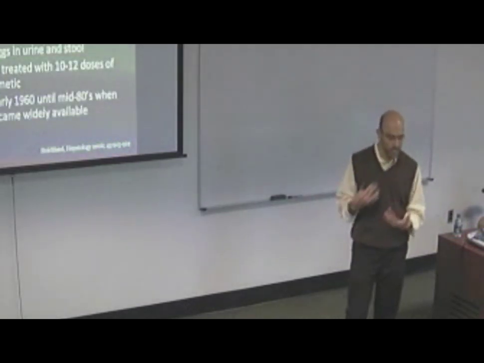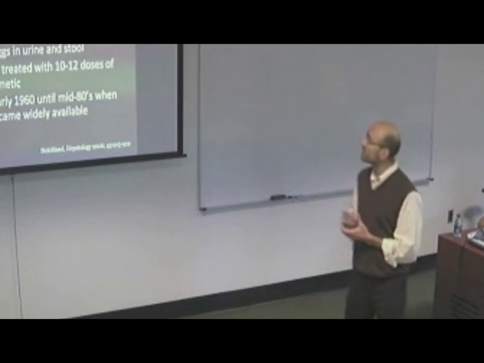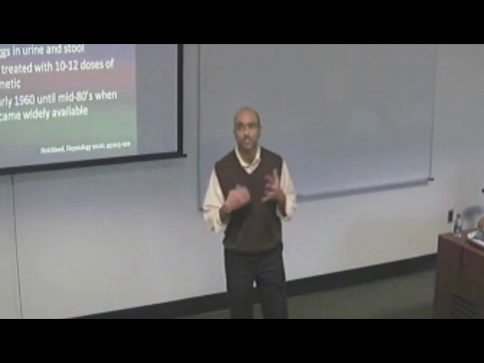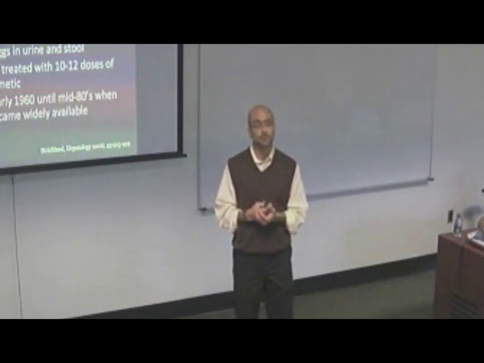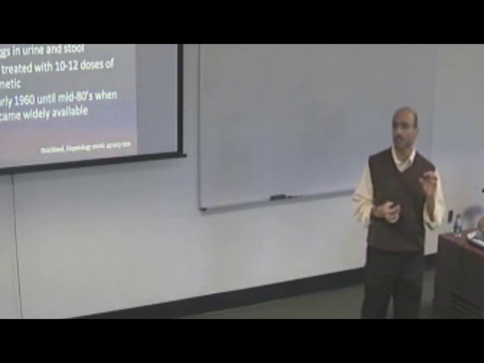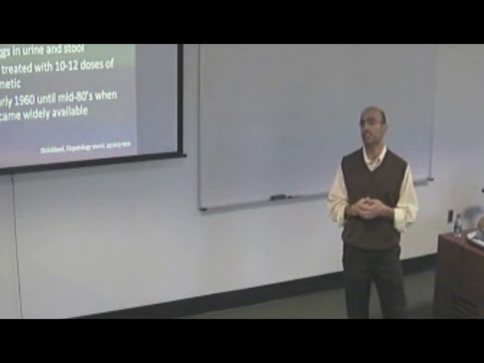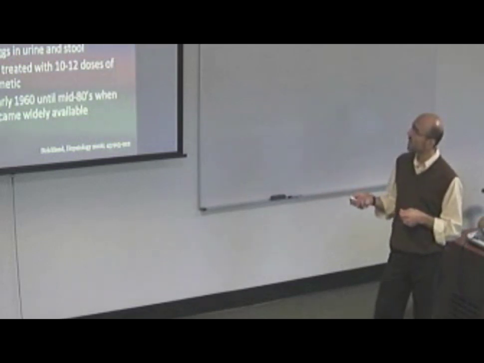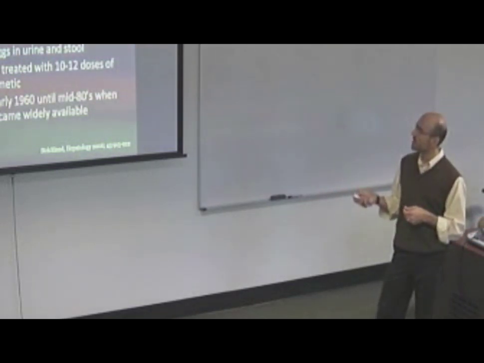So if you went back to sort of the evolution of this process, in the 60s, the Egyptian Ministry of Health decided that given the high burden of schistosomiasis they had and the resulting liver disease, they would initiate some preemptive therapy for patients. And so in rural areas that had really high levels of the schistosomiasis parasite, they would screen patients looking for the parasitic eggs in either their urine or their stool. And if patients were positive, they put them in this treatment program where they got 10 to 12 doses of IV tartar emetic.